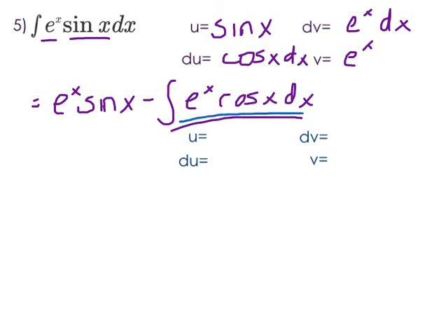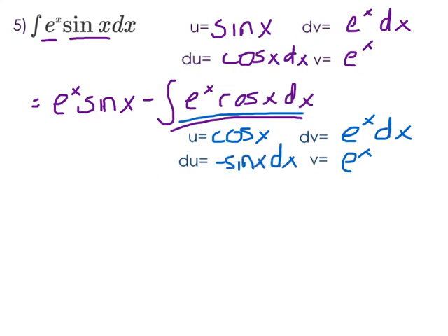I need to be consistent in this problem. Initially it didn't matter which you picked for your trig and which you picked for your exponential, but now it matters that I picked trig to begin with, so I've got to continue to pick a trig. So I'm going to let u equal cosine x, and my dv would still be my exponential, e to the x dx. Pause, find du and v, and come back. If dv is e to the x, v will be e to the x, and the derivative of cosine x to get to du is going to be negative sine x dx.